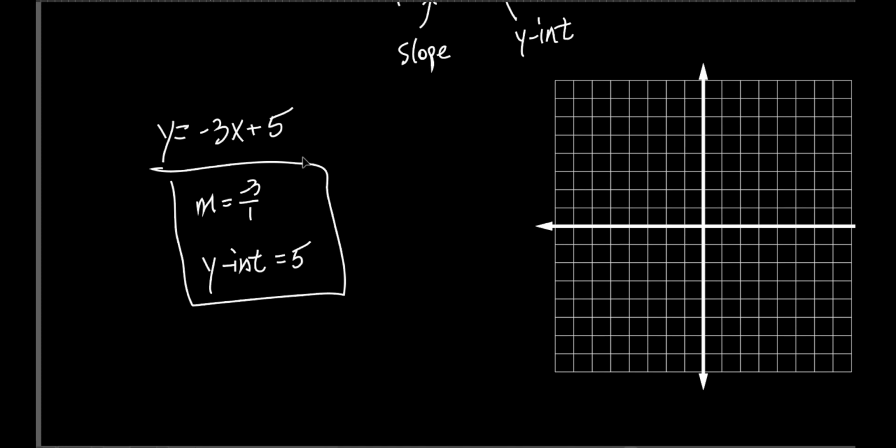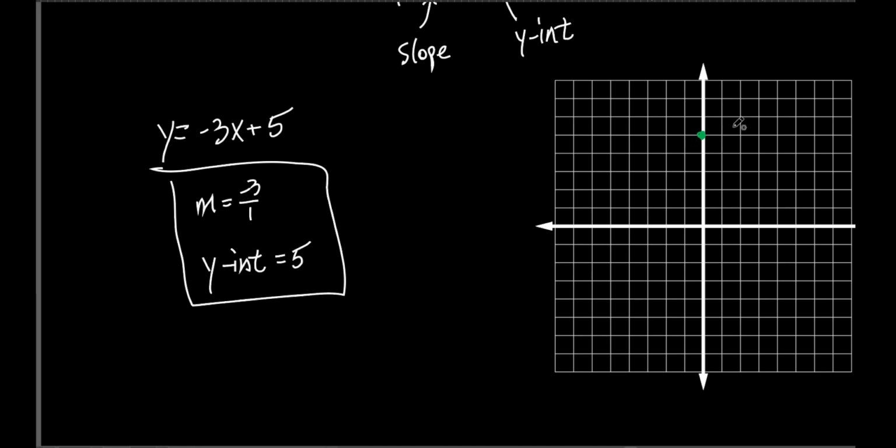So what do we do? How would I graph this? Let's use another color. I'll go green if it shows up. First thing I'm going to do is look to see what the y-intercept is. What is the y-intercept? It's 5. So I go on the y-axis and I put a point at 5. So it's 1, 2, 3, 4, 5. Put a point right there. All I need is one other point, isn't it?